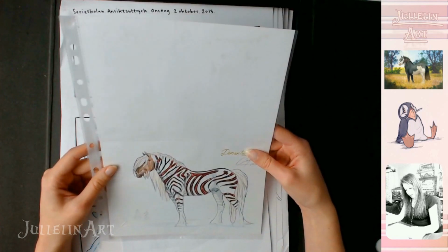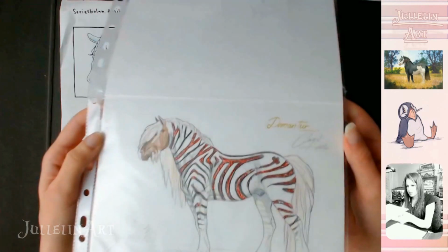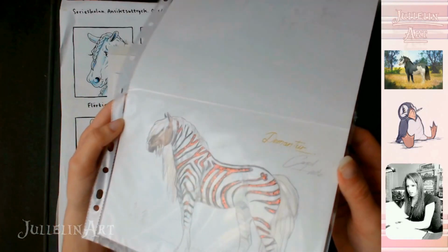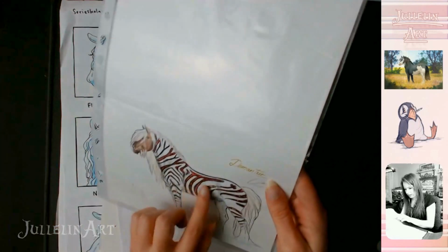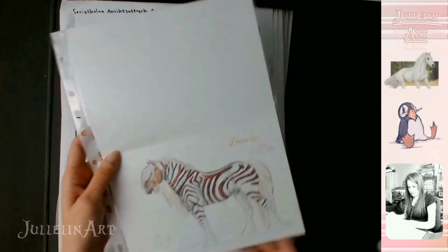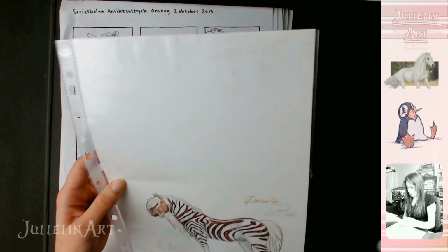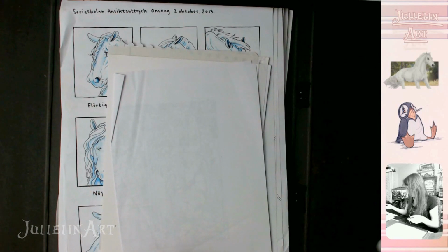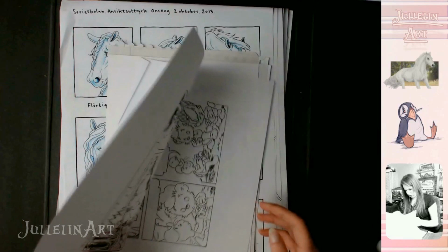Back in the days. Christmas card. Hototo. Sebe. And the names. Wolfsburg. The horse is Wolfsburg.